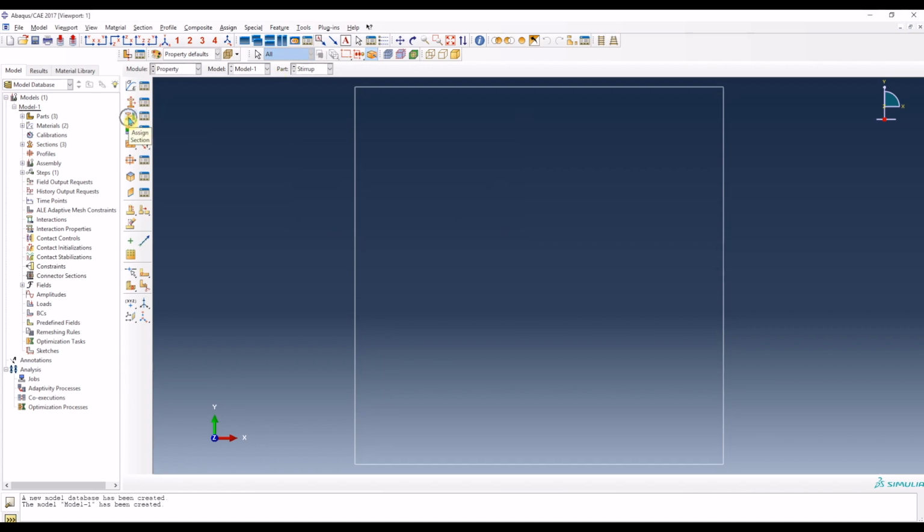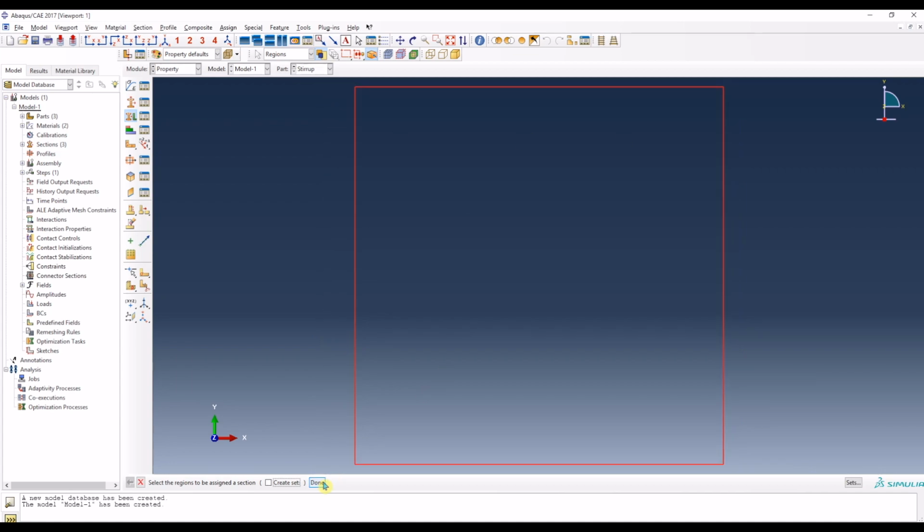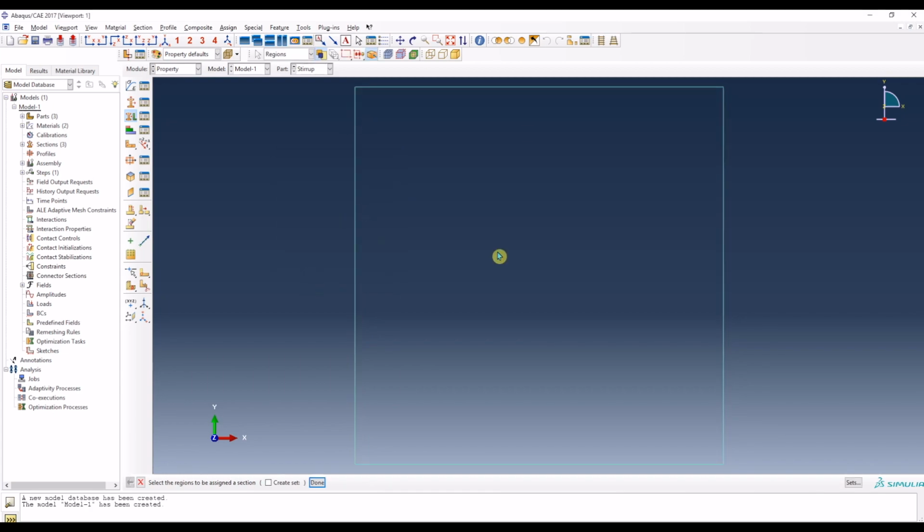Now we need to assign these sections to the parts. First, stirrup. And I want to make a set here, so just uncheck. Select the region. Make it stirrup. So the color has changed, which means it is successful.